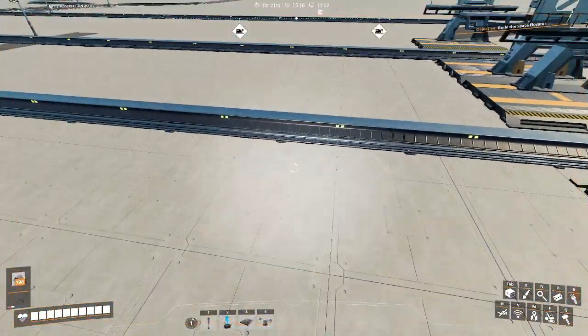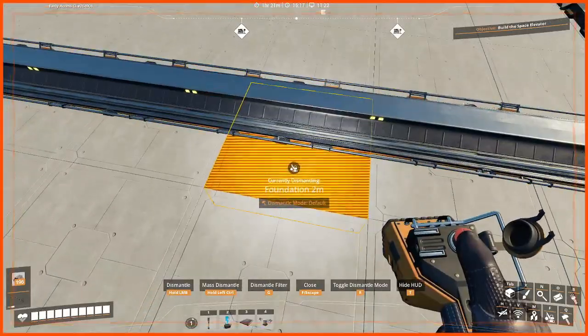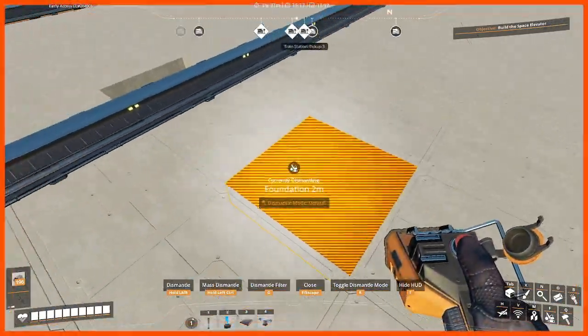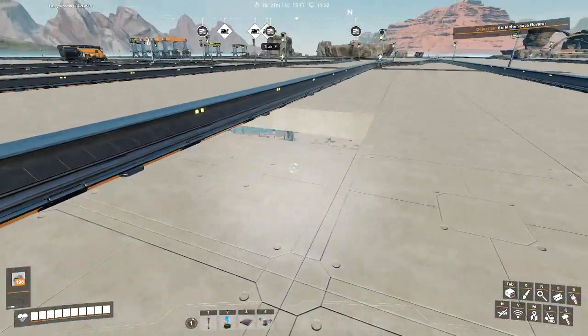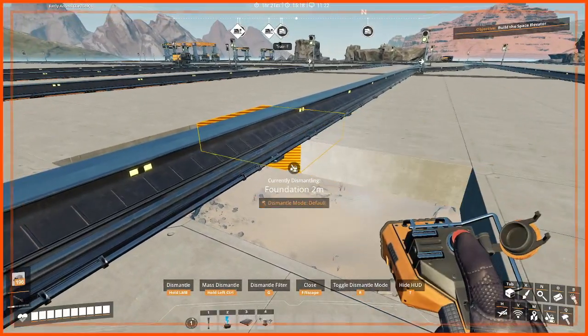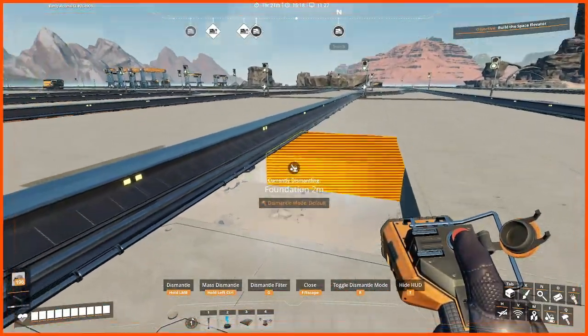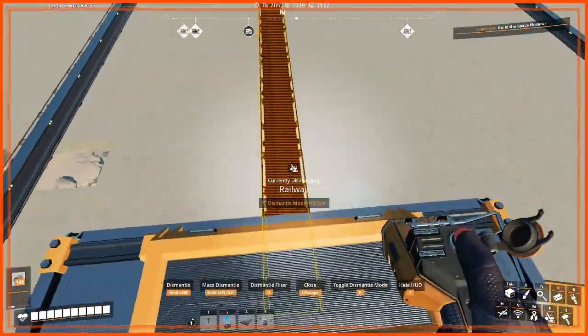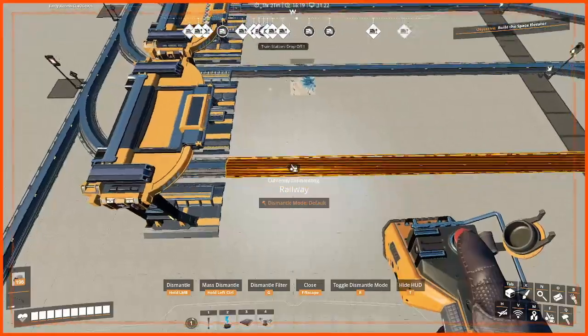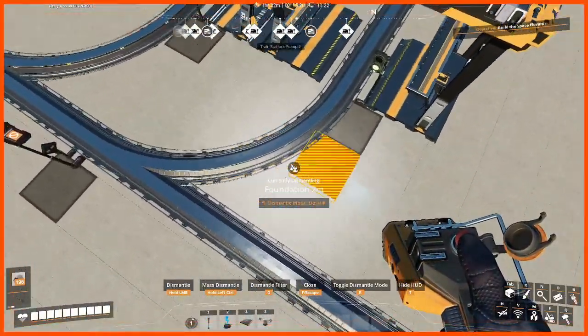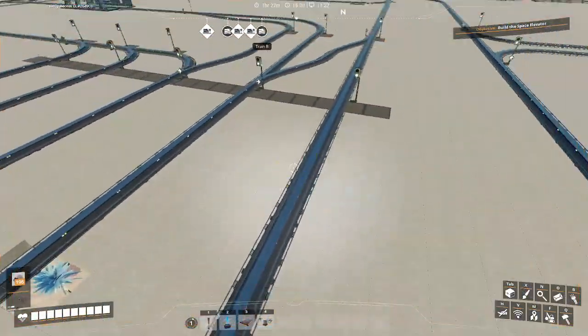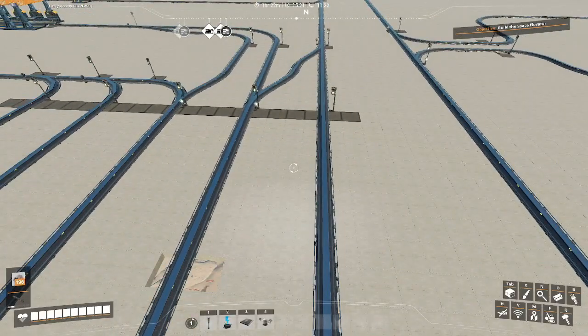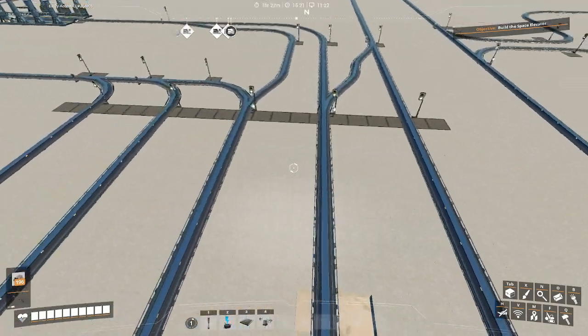It's hard to see here, but if I remove this foundation and this foundation, you can see that the separation is off to one side of the rail. It's right up under the edge of the rail. And then the fifth one, right, the fifth station will get back on to the center seam. So there is that little bit of adjustment you'll have to deal with when running rails.